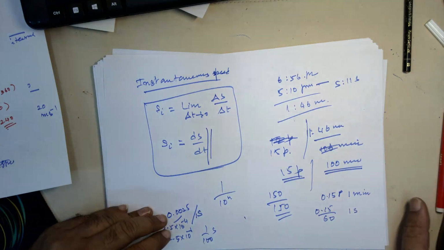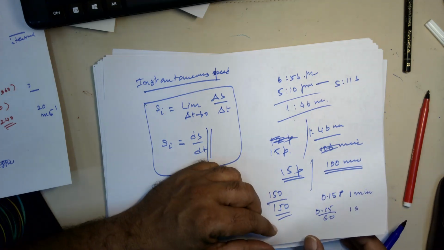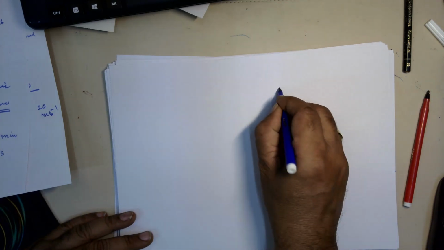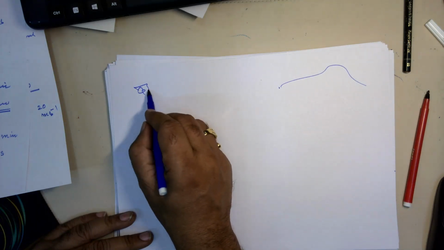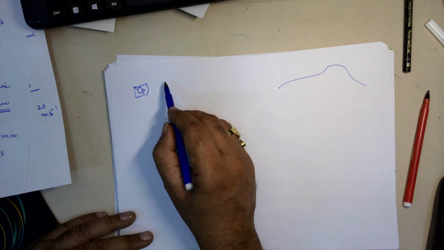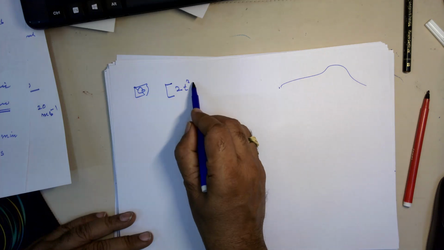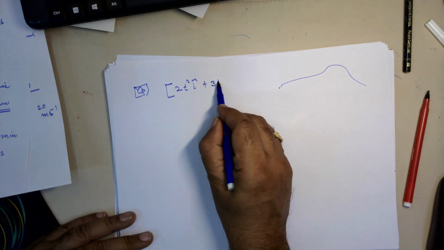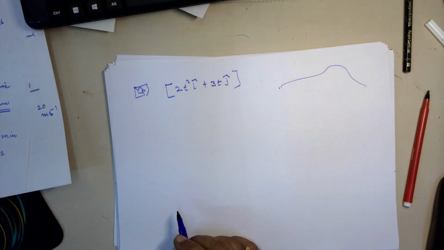Okay, right. Now, in this case, how to calculate such a very small distance traveled in split seconds? Take down the question. If the average speed of a particle, now there is a particle flying like this, is given as 2t squared i cap plus 3t j cap. I'll tell you what you mean by i cap and j cap.